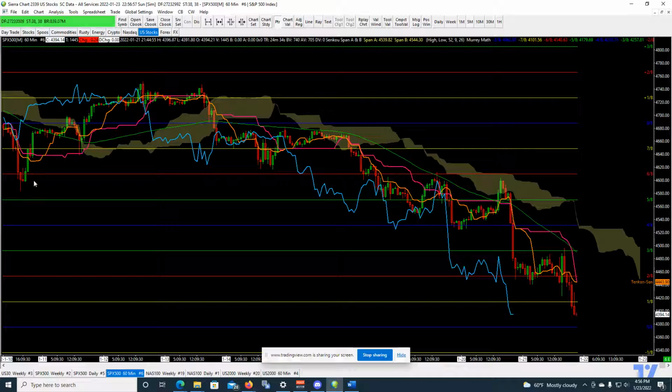Back here on this move on the hourly, you can see that we did the 1, 2, and then we broke this wedge, and we've never really looked back. Everything's been a failed 1, 2, failed 1, 2. And you can see when we did get above the 50, this is hourly, rejected.